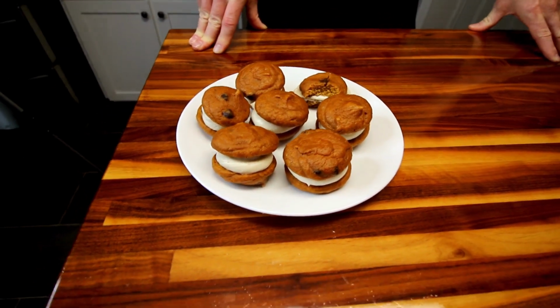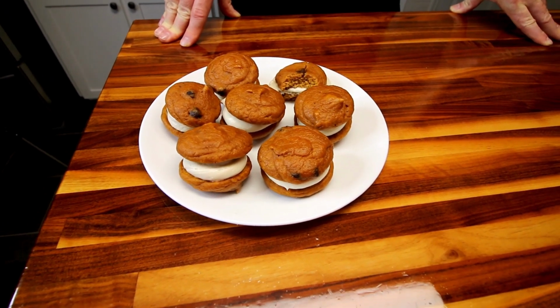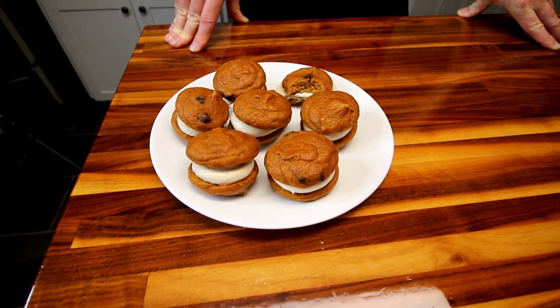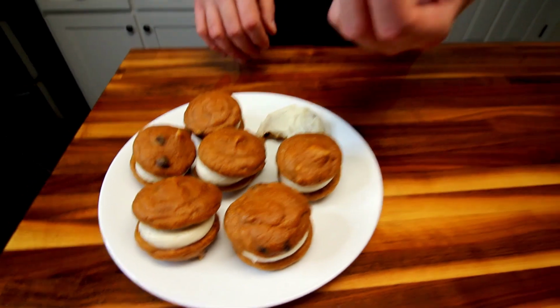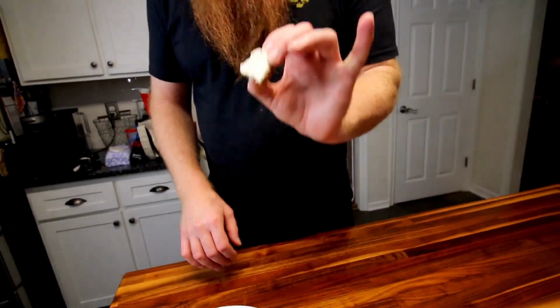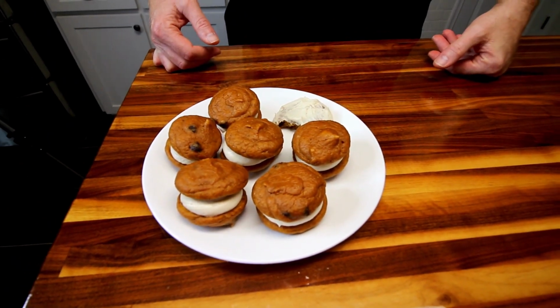And I almost did that, to be honest, but then I was like, well, pumpkin, cream cheese sounds good with pumpkin. So I thought I would go the cream cheese route. Apparently that was a mistake, at least for this guy right here. But that is good to know. The cookies are good. So that right there tastes awesome. The cookie with just a tiny little bit on there, to me, to my palate. Oh, okay. So what you're saying then is if maybe you cut the frosting in half, it might be good too.